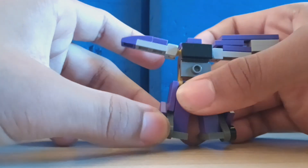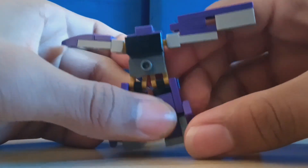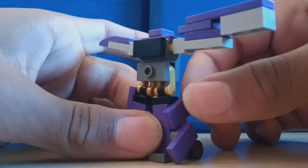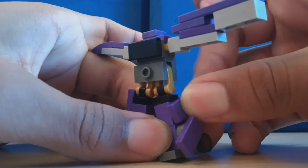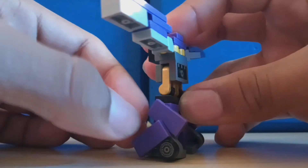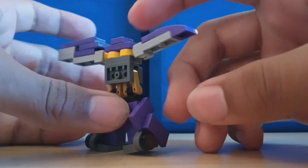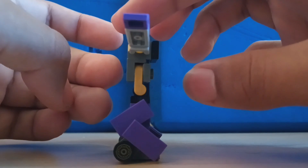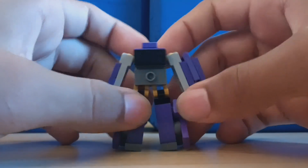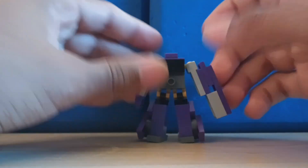We're not done though — there's a clever transformation where the wheels go back and act as heels, then this comes forward to represent his feet and foot detail. This goes to the side and back — not down, just back. It makes the side of his legs kind of look like Revenge of the Fallen Megatron's legs, which isn't really a bad thing — just a detail I noticed. And yeah, there's Shockwave in his robot mode.